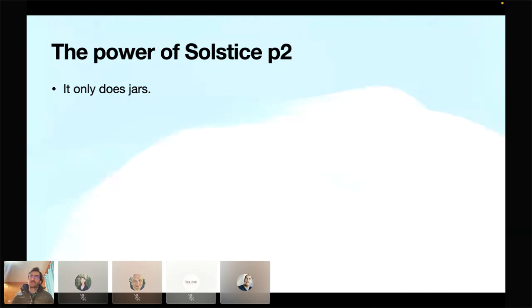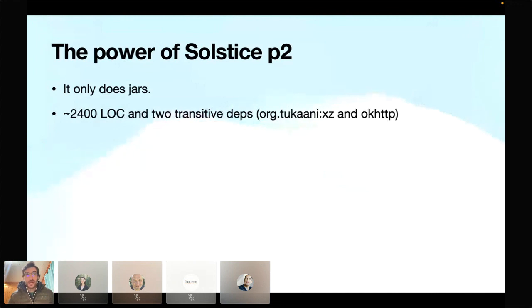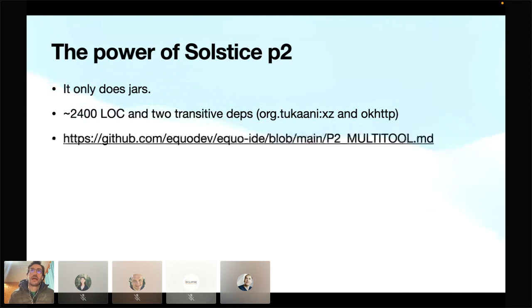It's 2,400 lines of code, 2 transitive deps, one for HTTP redirects and one for the XZ decompression, and that's it. And so it's really fast. It works offline really fast, and it's a useful component for a lot of different things, and I'll talk about that more.